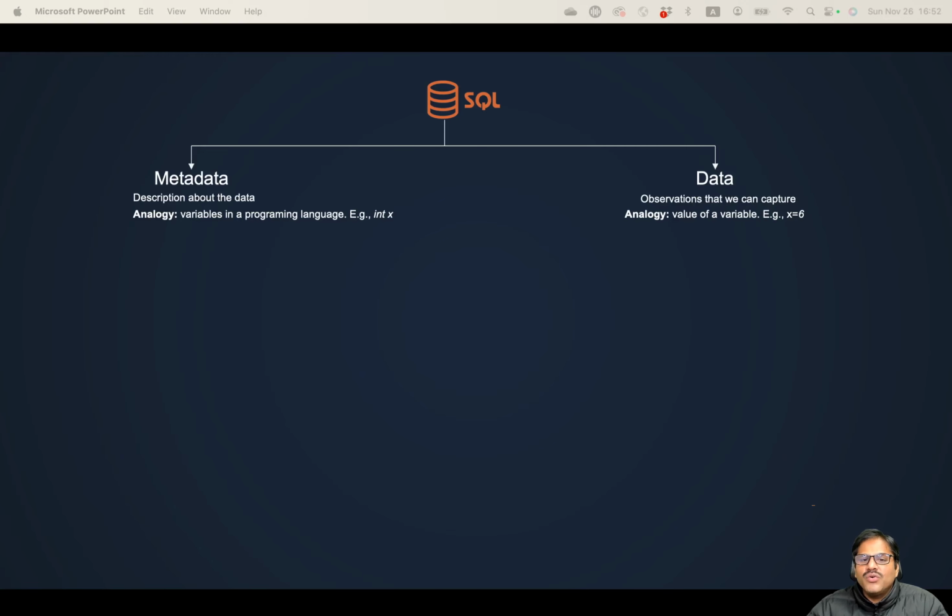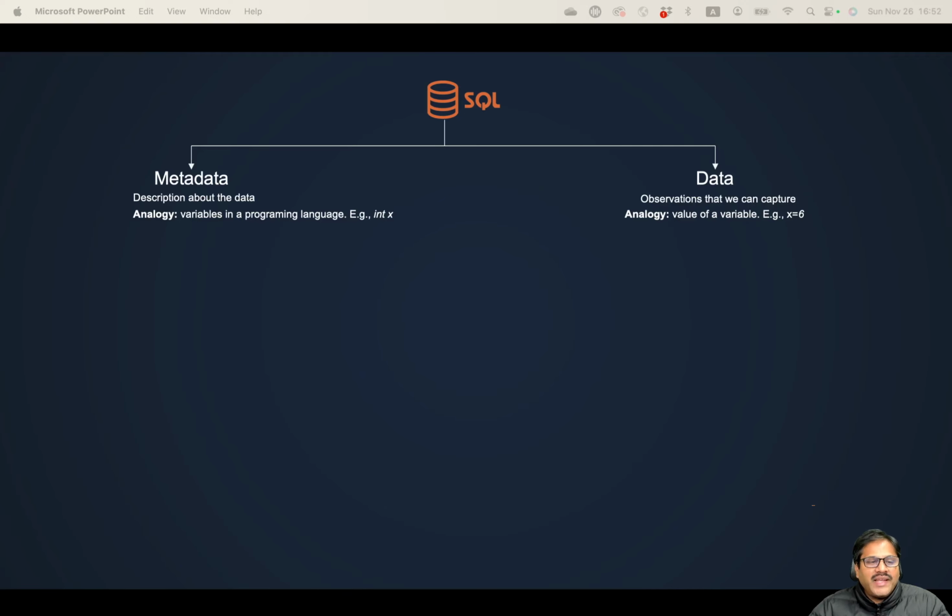So, if the users are familiar with a programming language, just assume that metadata is nothing but the variable type and data is nothing but the value of a variable. First, we look at the SQL commands for handling metadata. Next, we take a look at the SQL commands for handling the data.